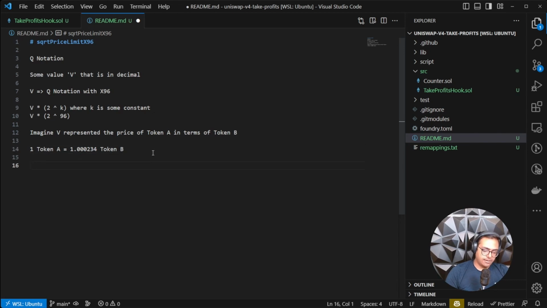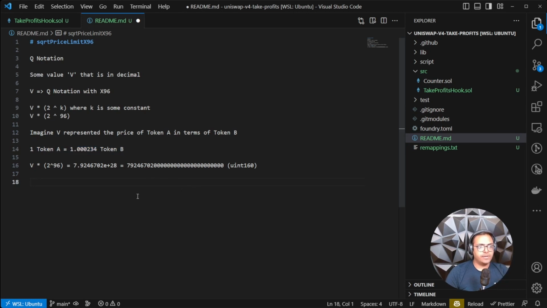So what you can do instead is convert this V value to Q notation at x96. And this will get you V times 2 to the power of 96. In this case, it will get you a really large number, which equals this, and now this is an integer. This has definitely been rounded a little bit over here. At this point, this is an integer value that can easily fit in Solidity within a uint160 data type, which is what Uniswap uses to store these values. And being an integer, they barely lose any precision, if at all, in the token price compared to just trying to store this number directly.